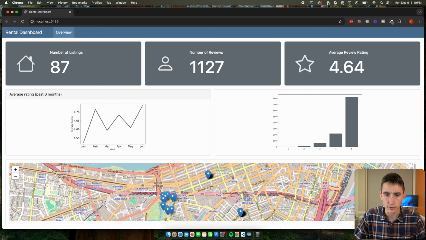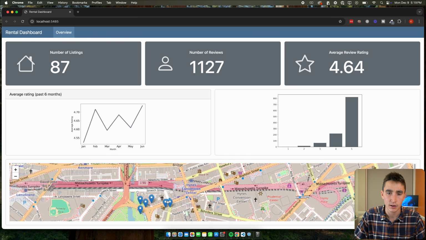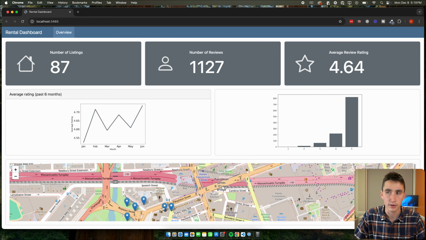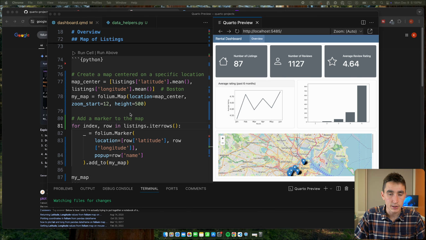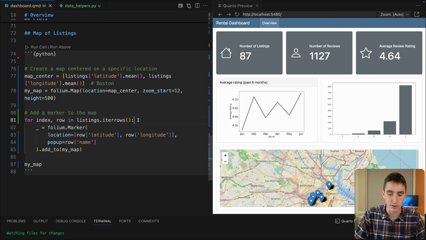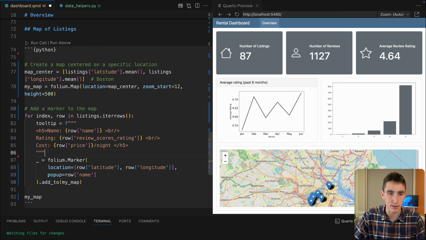it shows our different properties. One cool thing that we can do is add custom markers here on our graph, and we can even add information about each listing when we hover over these markers. So I might paste something in, and this will make sense in a second. I can add some custom HTML to each marker that we add. So I might paste in something like this.